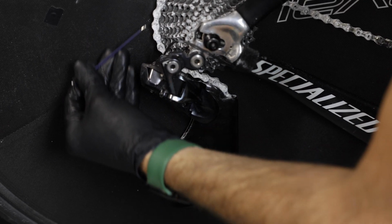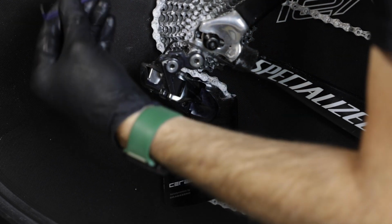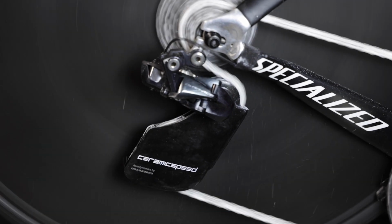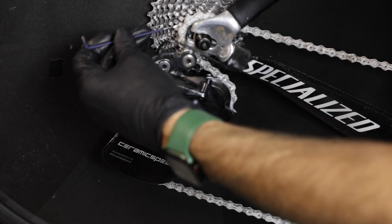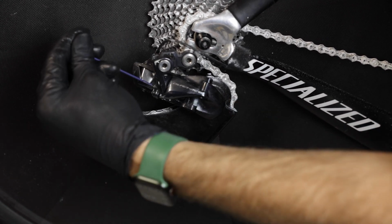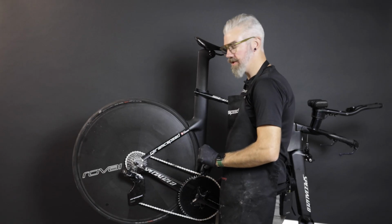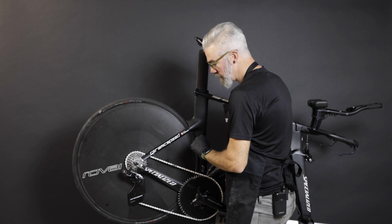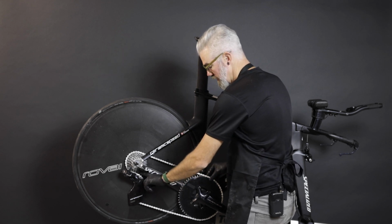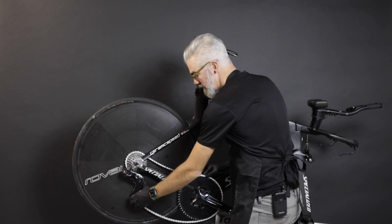And next, we're going to look at our alignment of the top, making sure the derailleur can appropriately line up with the largest cog without too much extra play. And then we'll come down and do the same with the smaller side. Again, we're going to look from the lowest cog lined up with the pulley, ensuring our alignment is adequate. Once you've adjusted your upper and lower stops with the chain installed, be sure you have a gap between the front of the cage and your cassette. In a 2x system, if the chain is too short, that clearance can get very close and cause issues.